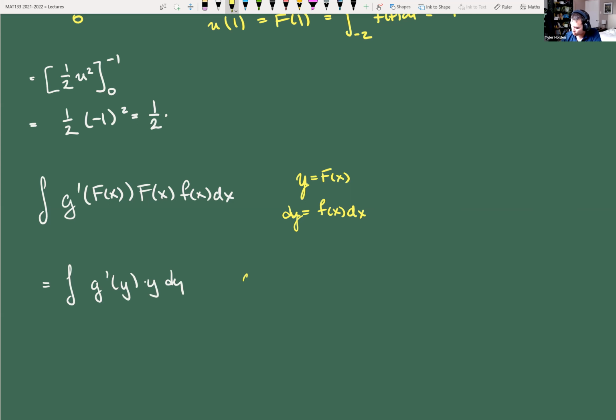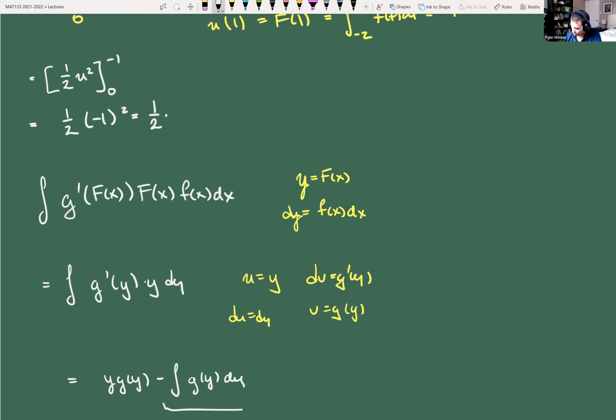Right, and then you would do a substitution. u is equal to y, dv is g prime of y, du is dy. And then you integrate by parts. Right, so you're going to get uv minus the integral of v du. And again, you have to figure out what the bounds are, but that is just the function big G, so you can compute it by looking at the graph.